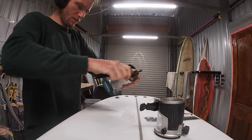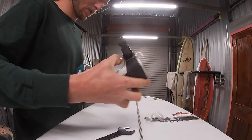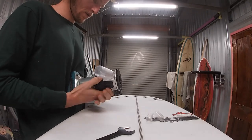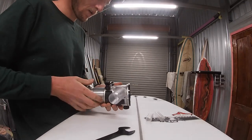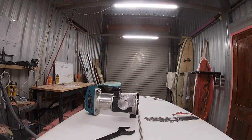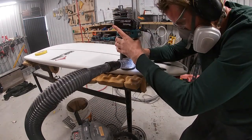At this stage you want to take your time and go as slow as possible, whether you're doing it with a laminate trimmer or by hand. If your fin box is damaged and still in the board and you don't have much experience fixing boards, I would take it to a professional. It's fine if the box is gone and you're just left with a hole, but for this step in particular it's for the experienced only.